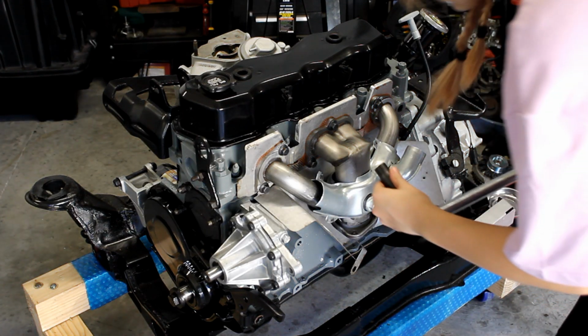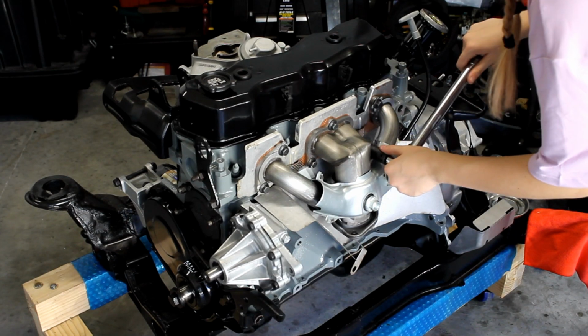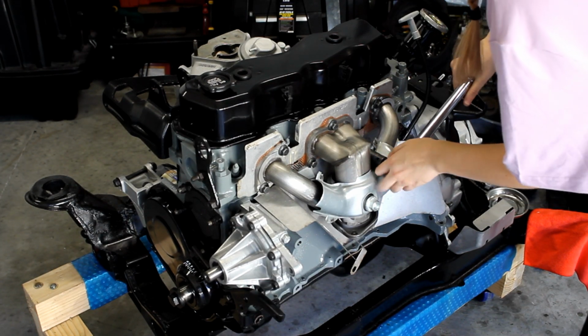With the brackets installed and before pushing down the tabs, I torque all of the exhaust manifold bolts down as specified in the shop manual.